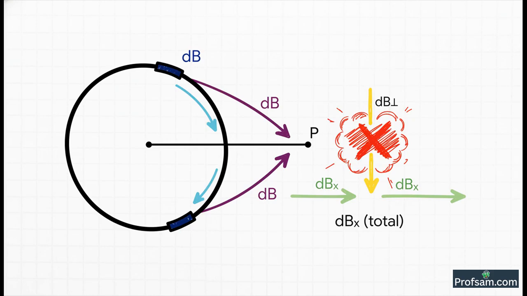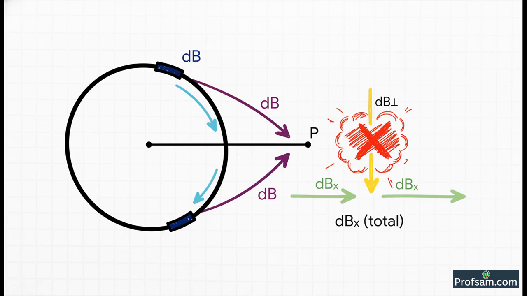And here it comes. This is the big aha moment. Look at the archer at the top. His sideways component, dB perpendicular, is pointing kind of downwards. Now let's look at another archer, one standing exactly opposite him at the very bottom of the loop. Look at his sideways component. It's pointing upwards. They are in perfectly opposite directions. You see what's happening? For every archer on the loop, there is another archer exactly opposite who shoots a sideways arrow that perfectly cancels the first one out.